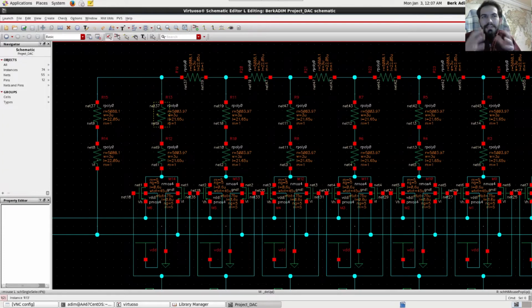Well, the average value of these resistors basically determines two things: your monotonicity. If your resistors are higher, you will have better monotonicity, and monotonicity means, when you go from 0, 1, 1, 1, 1, 1 to 1, 0, 0, 0, we have 8 bits of input, so imagine I just said 8 bits. If the resistances are not well aligned, if they are not exactly equal with each other, the output may not go up, it may go down, or it might not go up at the same step as you expect.